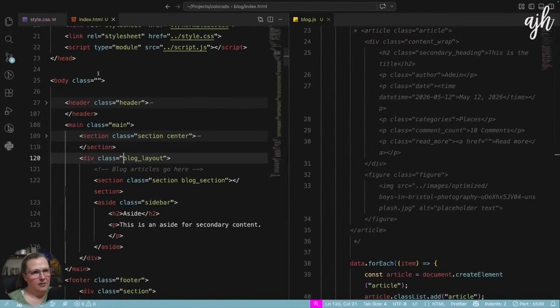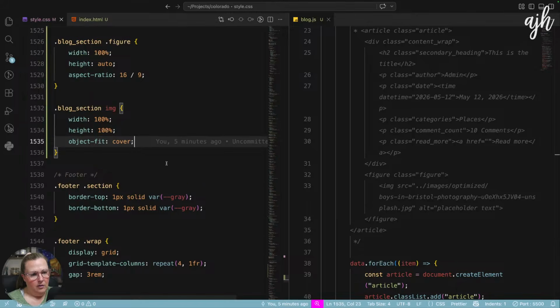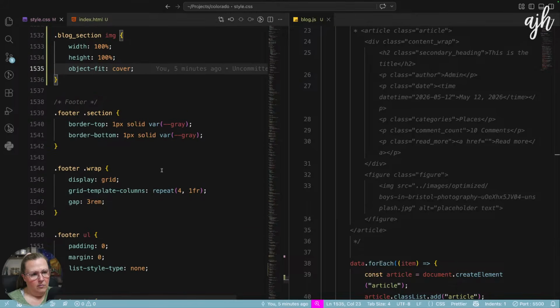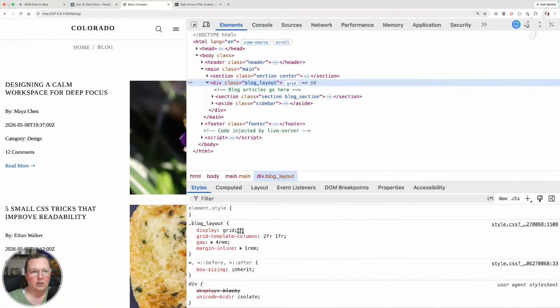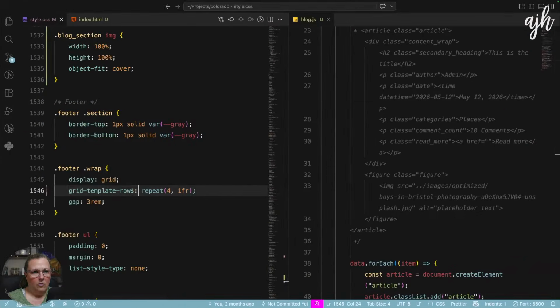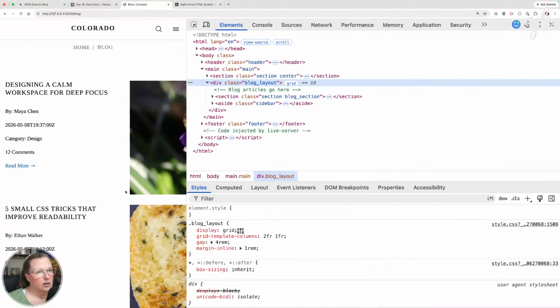Is that what I screwed up? I don't think so. Also, why isn't live server working?